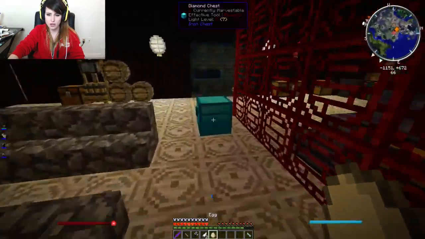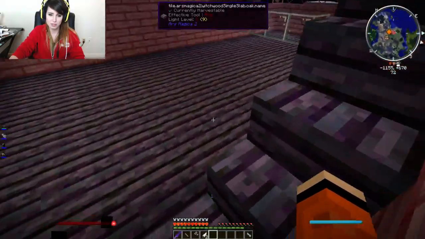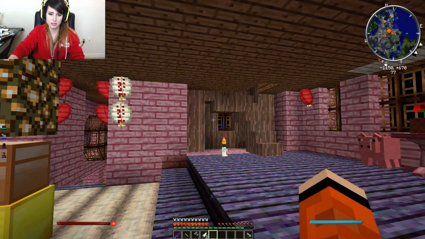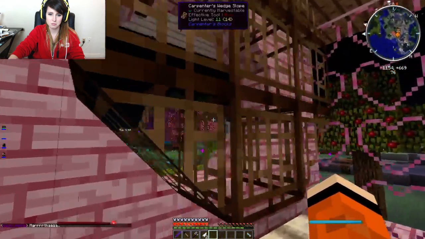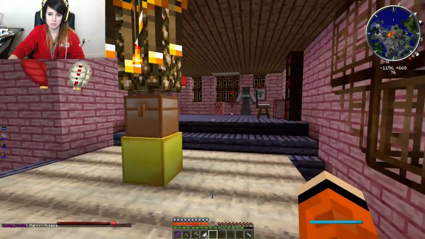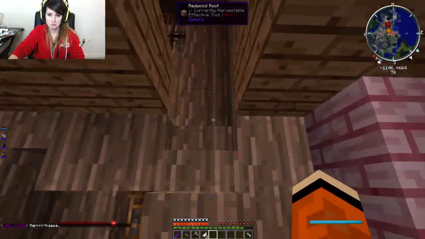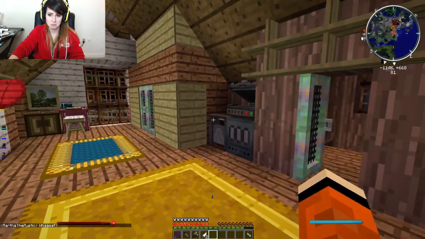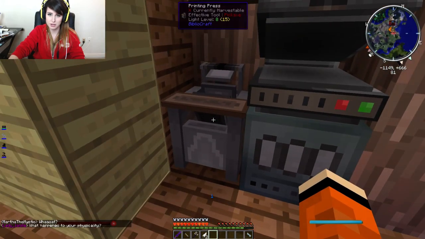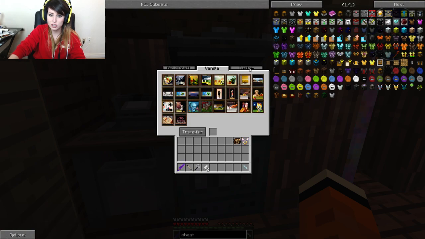So, let's come upstairs. We're giving this his cribs. Cribs Mianite edition. I need to do something with this floor. I made this floor and then never did anything. What is wrong with my house? Is that an oven? Oh, it's a painting press. I can paint. I'm a painter.